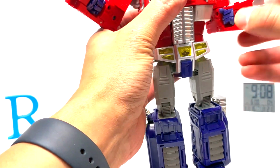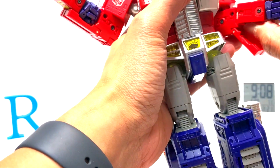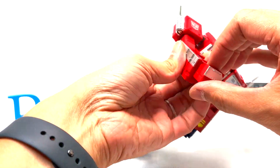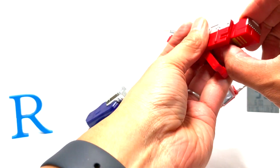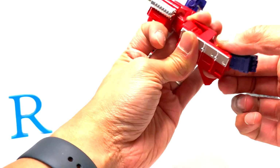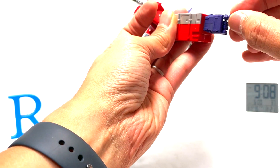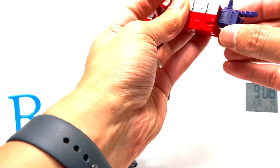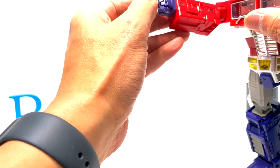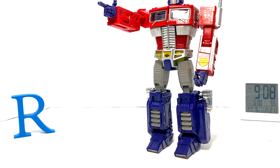You get it right. Need to pull out his fists. Alright. That's not bad. And then his elbow. Pull it out. Bring this up. Push out his fist. Alright. There you go. Pretty cool. You can point, like so. Thumbs up. Oh, sorry, you can't see that. Gotta pan up again.